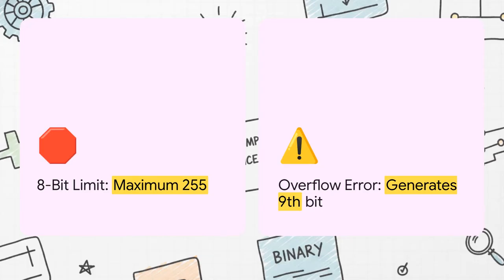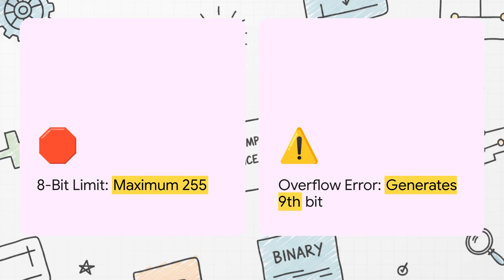Let's contrast what happens here. On the left side of our logic, an 8-bit system has a hard physical limit. The absolute maximum denary number you can represent with 8 bits is 255. That happens when every single switch is turned to 1. But 200 plus 100 equals 300. So when you actually do the binary addition step by step, carrying the 1s over to the left, it generates a 9th bit. This right here is called an overflow error. That extra 1 on the far left literally cannot fit into the 8-bit hardware architecture. It's kind of like trying to pour a whole gallon of water into a tiny pint glass.